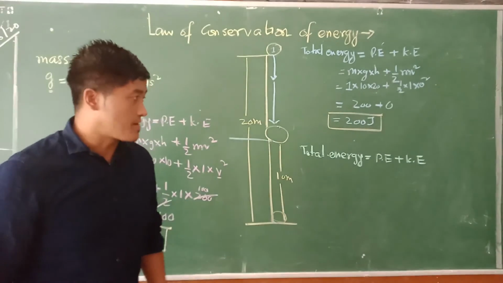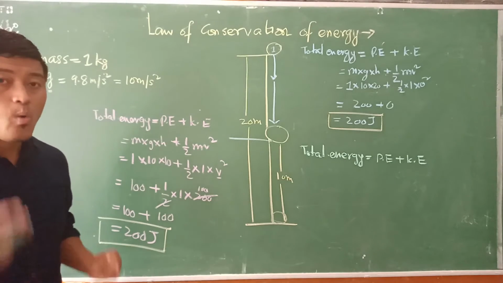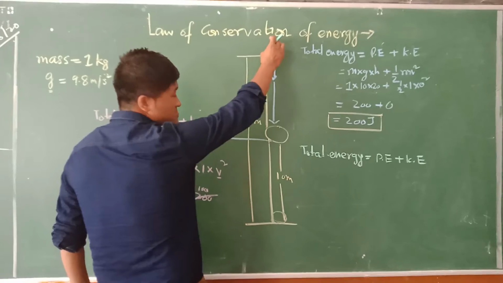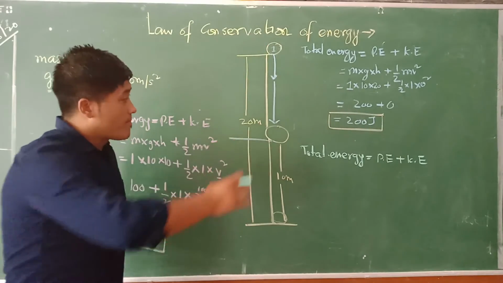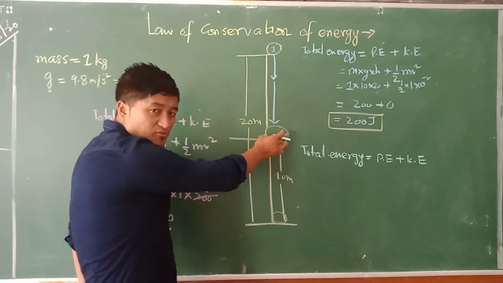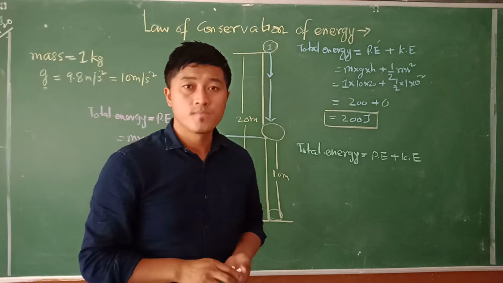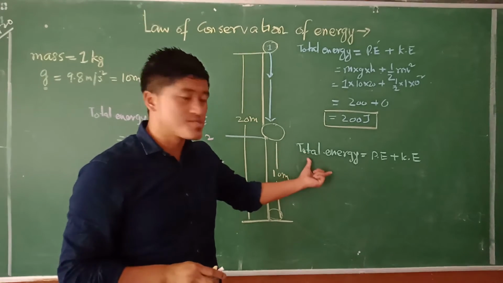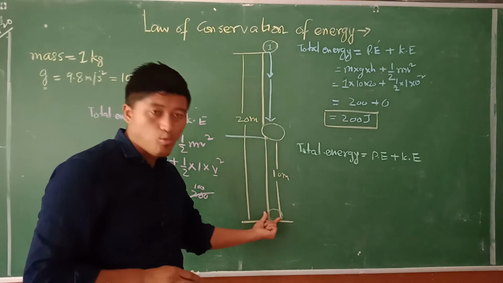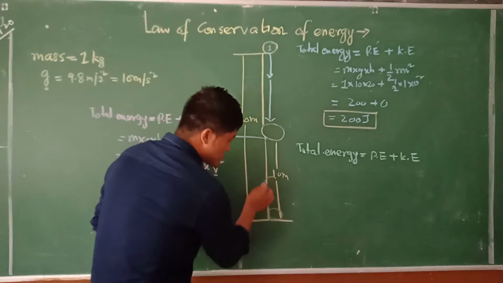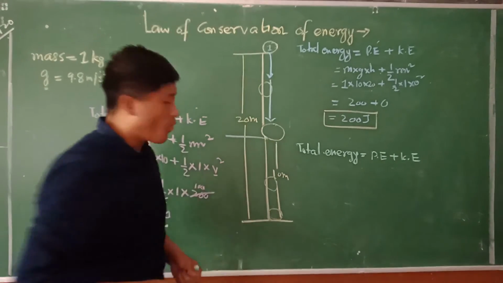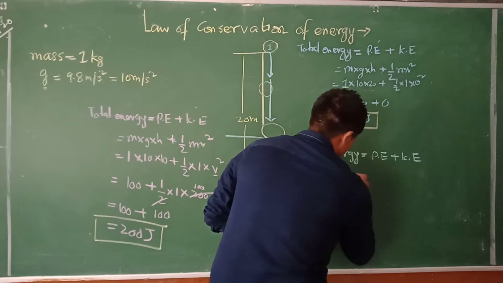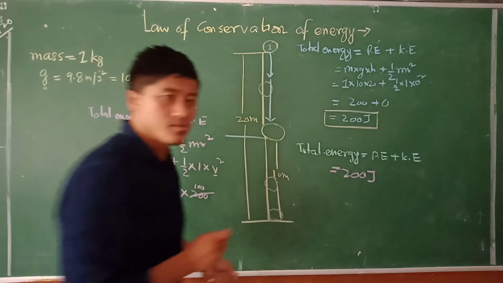Okay, is that clear? I hope you all are understanding. What I am trying to do over here is take out the total energy possessed by this object, and this object when it comes down to half of the distance. So even if you find the amount of energy present in this object at this point, or this point, or this point, wherever you try to find out, the energy is always going to come around 200 joule in this case.